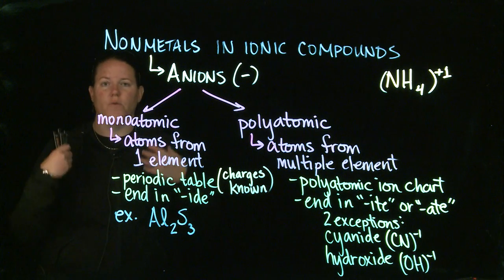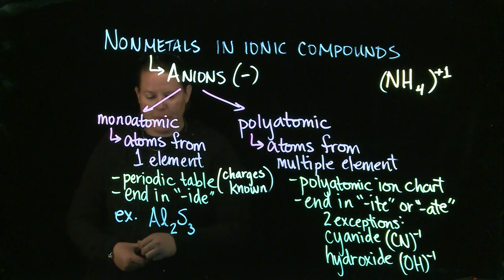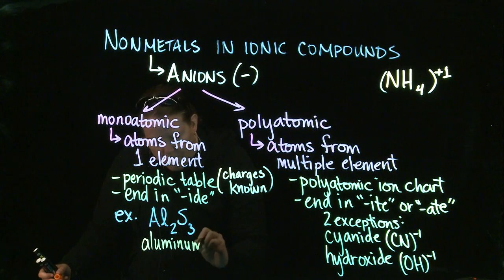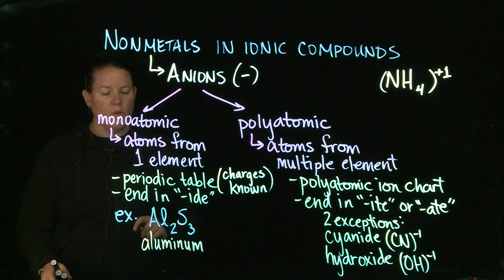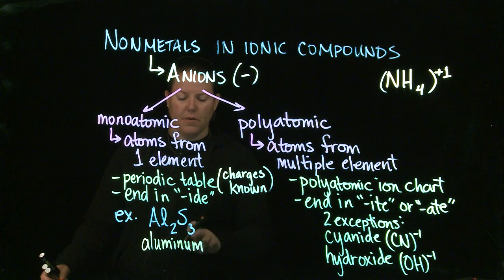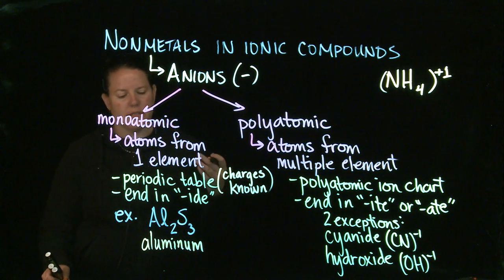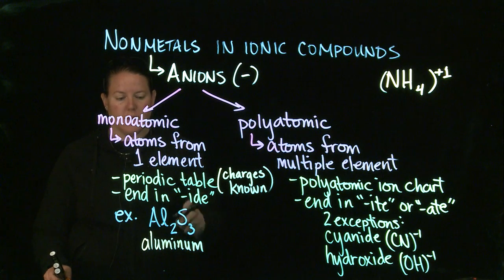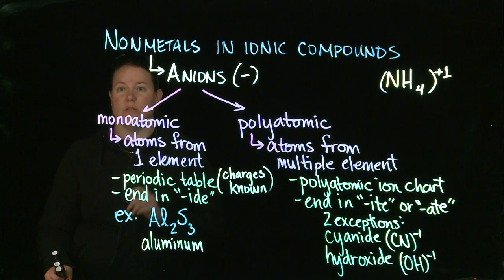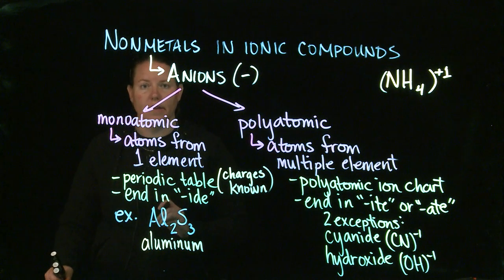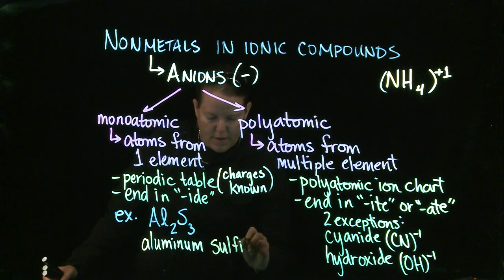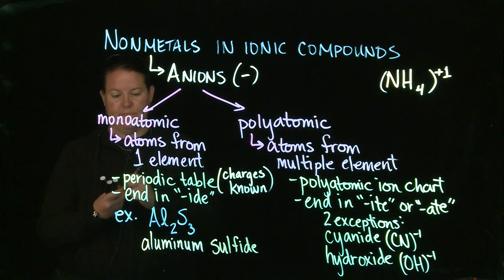Therefore, we don't have to say what they are. We just have to put down the name. If I were naming this, if I were given this formula, I would just put aluminum as the first word. The second word would come from the nonmetal. The nonmetal has multiple atoms, multiple S's, but it's just one element. There's not multiple capital letters after the AL. Therefore, that is S, sulfur. When you do this, you're going to take off the ending and add an IDE. So sulfur becomes sulfide. The name of that element? Aluminum sulfide.